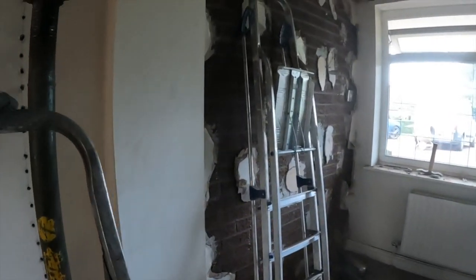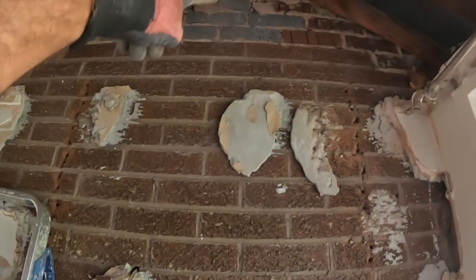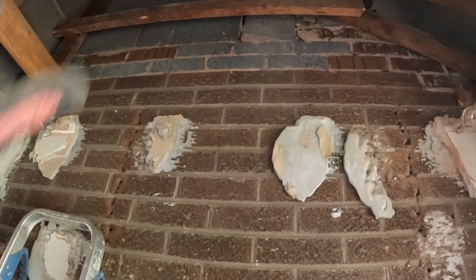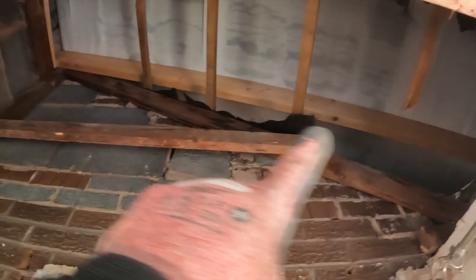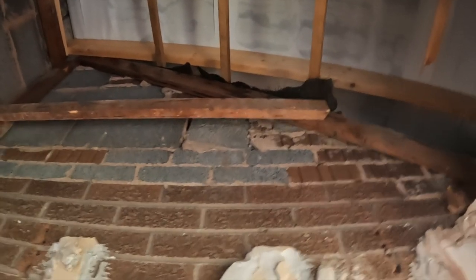We forgot to get the strong boys off Robbie, so I'm going to knock a hole out there and put a needle in to both sides. There's a loft hatch next door and a ceiling, so we've got to be careful. So we've got to do both lintels from this side. We've taken this spar out from this truss, which is actually doing nothing because there's the new roof up there. New roof goes above it. We have checked, and I've just screwed it back at the top there, just in case.